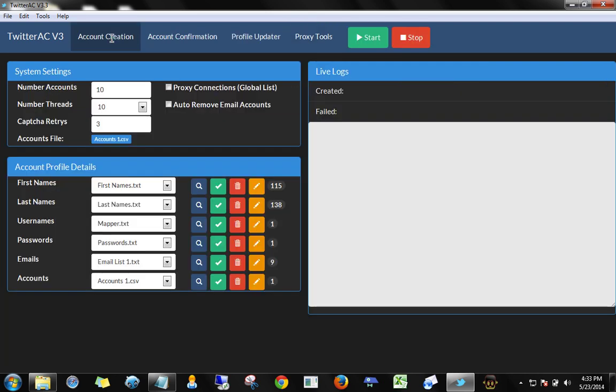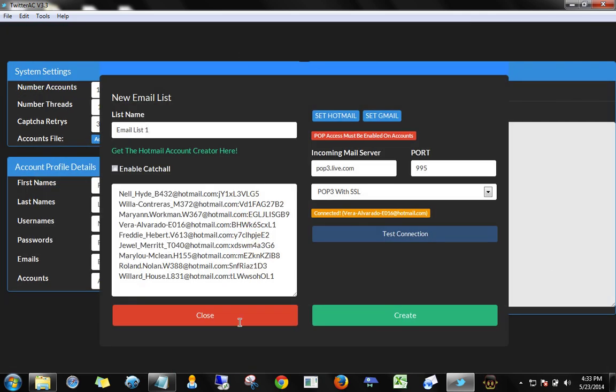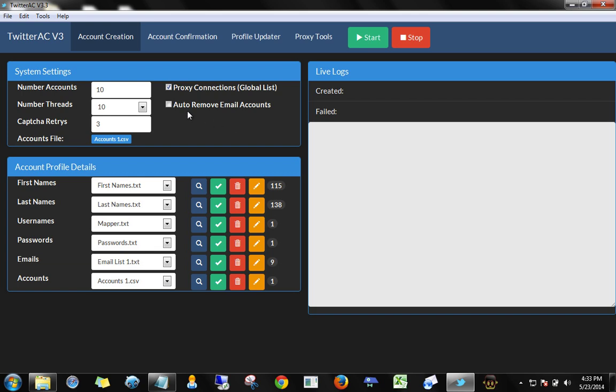Now go back to the account creation tab. I'm going to proxy my connections using the global list which we've just created and loaded. This feature, auto remove email accounts, is for when you're using the email lists, which we are doing. What it'll do is when the account's successfully been created, it will remove the email from the list so it doesn't use it again.